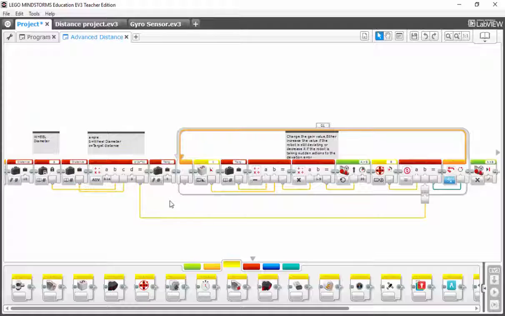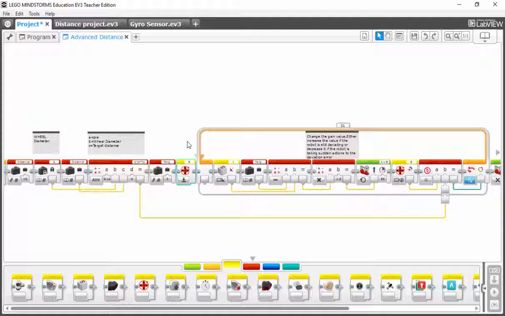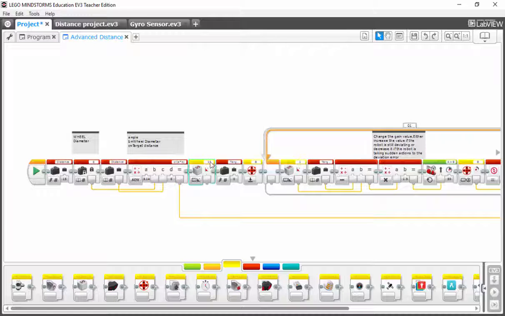So before the program is finished, we need to add a reset block to reset the number of rotations the motor B is reading, to get an accurate reading and to reach our distance accurately. We're gonna add a gyro read angle and take it as the initial angle that the program should correct the robot steering at.